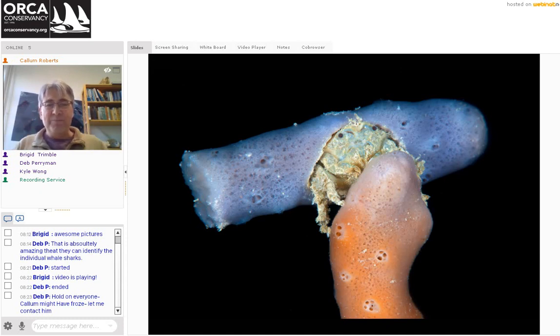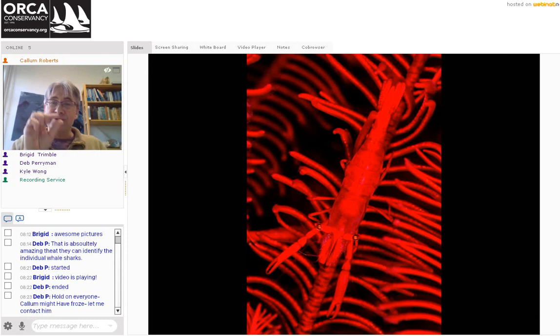And if you zoom in on some of these, what you can see now is that these are tiny little isopod crustaceans, so they're related to crabs and lobsters, but they're covered in these tiny little round globules. Some of them are orange, some of them are red, and some have only half of their body covered. And this is a really cool thing that these animals do. They grow their own food on their bodies. These are tiny little microbes. The orange and the yellow things are tiny little microbes, like the zooxanthellae that live in corals. They also photosynthesize and produce food like plants do. And when the isopod gets hungry, it'll just reach back and pluck an orange from its body and eat it.